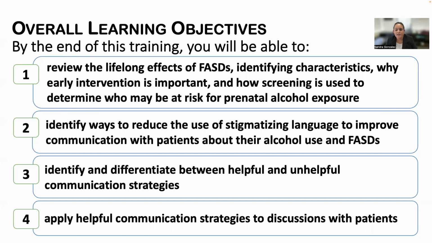Section 2 discusses stigma and provides guidance for discussing alcohol use without contributing to the stigma associated with FASDs and alcohol-exposed pregnancy. Section 3 focuses on the importance of choosing the right words and using helpful communication strategies when talking about prenatal exposure to alcohol so that patients feel comfortable discussing their drinking with their healthcare providers.